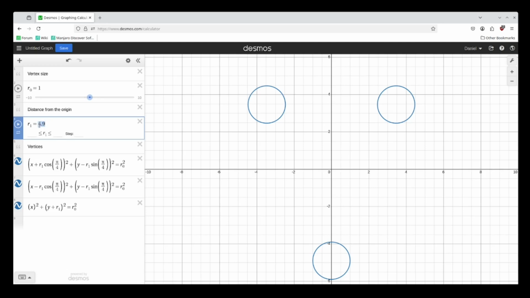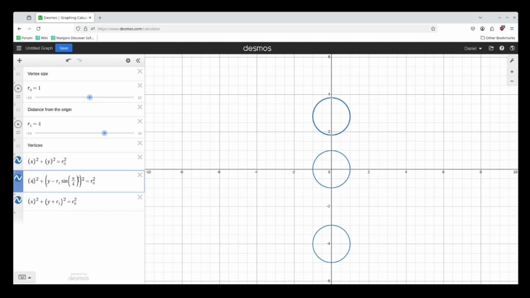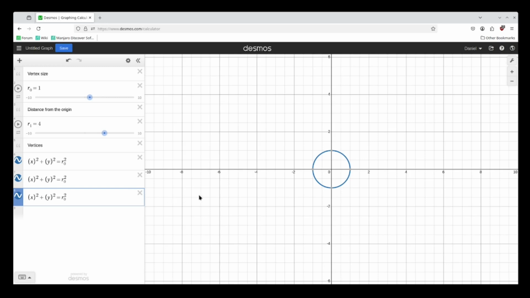But for this video, I'm going to show you how you can also do an equilateral triangle, which is slightly more involved. First off, let's delete these. Now the angles inside of each triangle is 60 degrees, but since we're going about from the outside, we need to calculate 120 degrees instead.